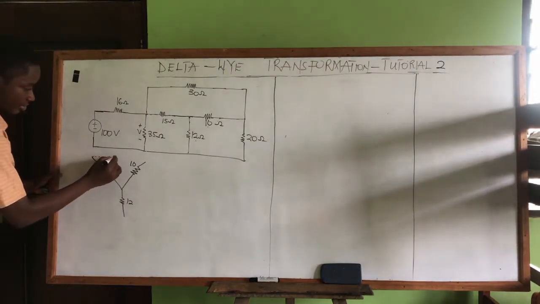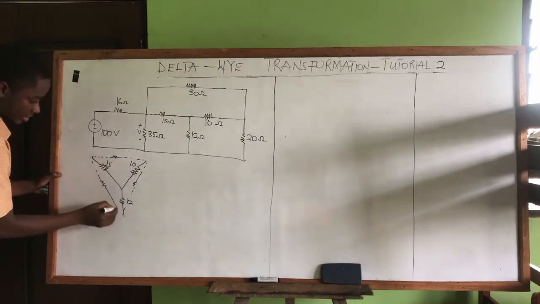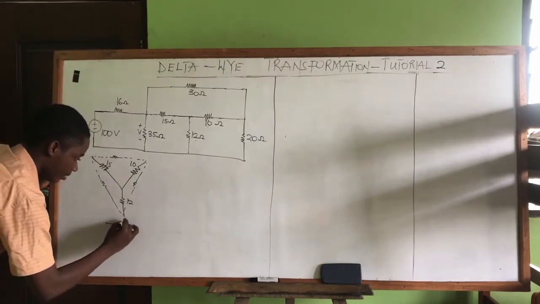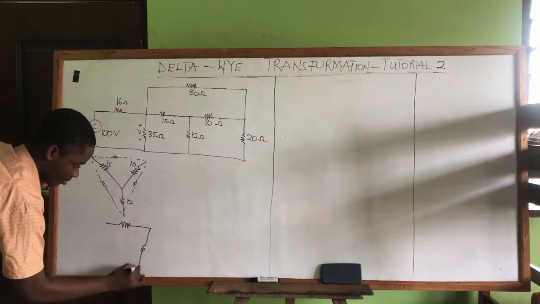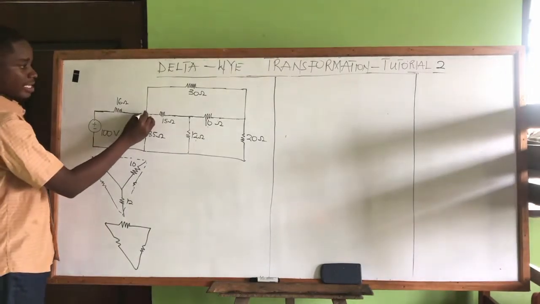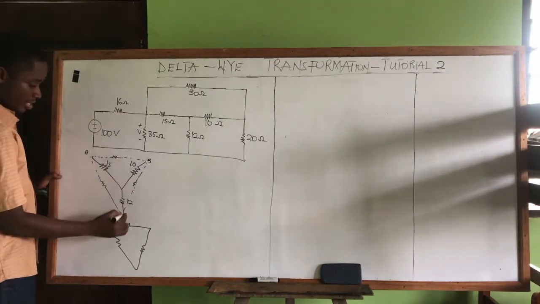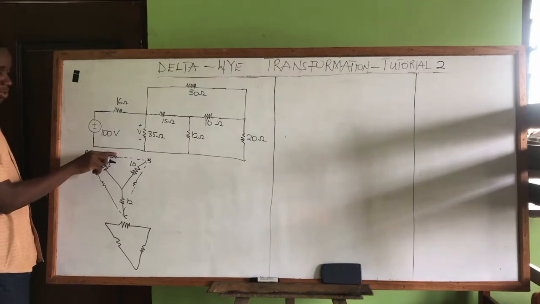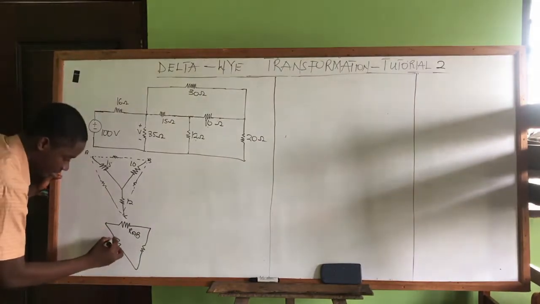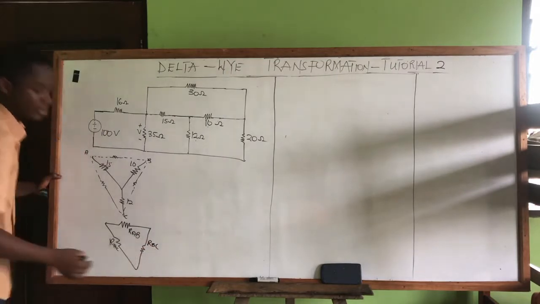As usual, a resistor will be here, delta network. Another resistor will be here, and another resistor here. So let me draw the delta. I have one value here, one value here, and another value here. Let's name these points A, B, and C. So the delta values: I'm calling this one RAB, this one RAC, and this one RBC.